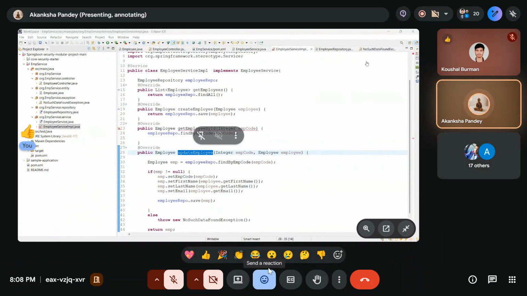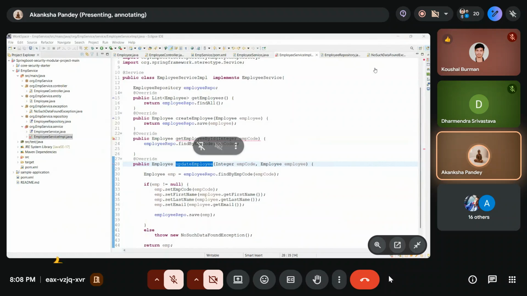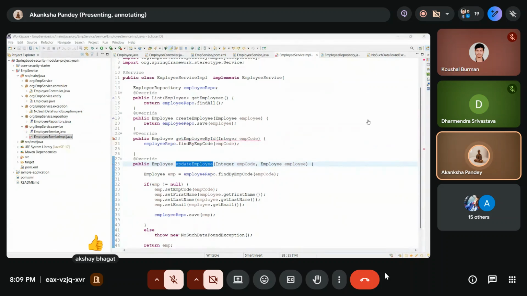Fine, so start to work with your basic CRUD operations on employee or whatever project requirement is there. Whenever you have to go for a CRUD operation, you have to follow the same layers, no matter whether it is employee or any other. From the controller, you have to start creating the APIs and then pass the control to the service, then service to repository, and it will perform. Hibernate is going to pass the query to the database. Okay, so that is about basic CRUD operations for any entity that we covered in this session.